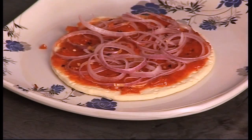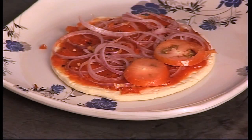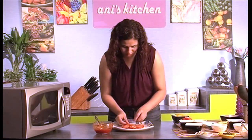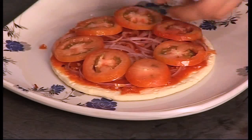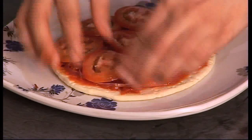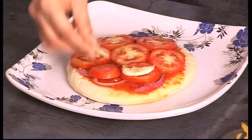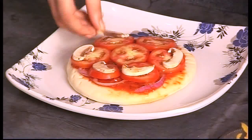I'm gonna try and be artistic here. If trying is an understatement, then I'm doing a good job right here. There you go. Ta-da. All right, now that my tomatoes are ready, I'm gonna place my mushrooms on each of the tomatoes.